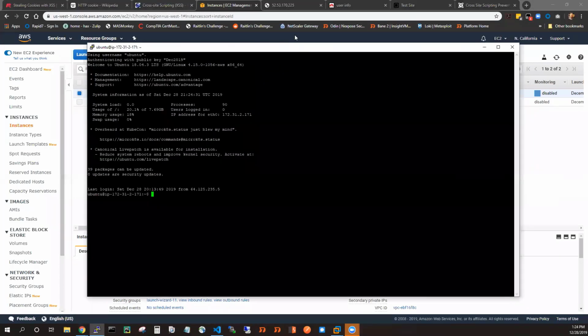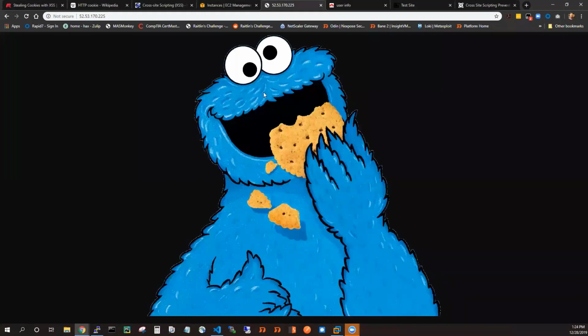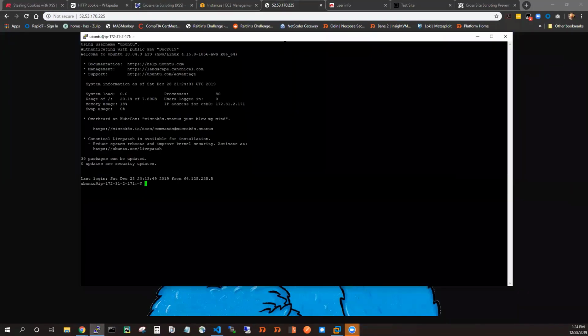Okay, so this is my EC2 instance. This is what is serving this web page up, located at this address. We have to log in to get to see some of the things, to see the access log. So this is that server. I'm going to sudo up. I'm root.